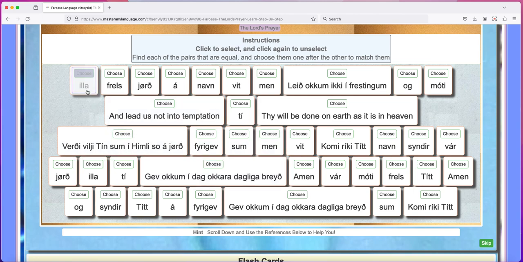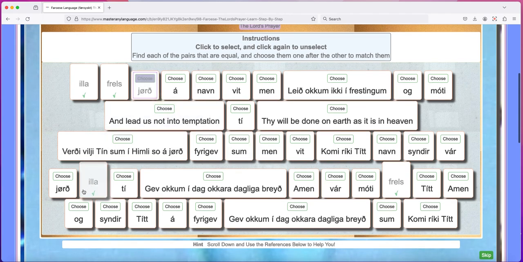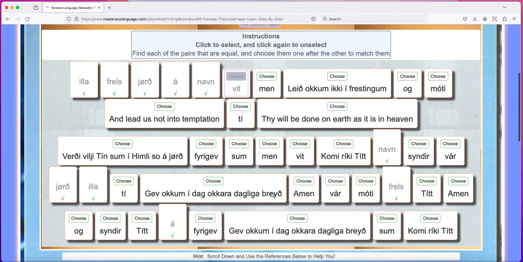Let's say illa, freds, jord, nav. Where's nav? I don't see nav. Oh, nav. Vit. I don't have to do these in order. Man. Sum, or some. Sum maybe. Sum. T.